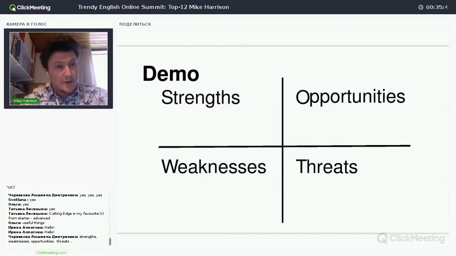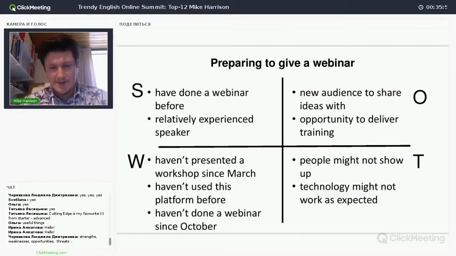And I'm going to go through a few examples with you, my own examples that I've done fairly quickly, relating to ELT stuff. So clicking onto the next slide, you'll see this is my SWOT analysis for preparing to give this webinar as an example.